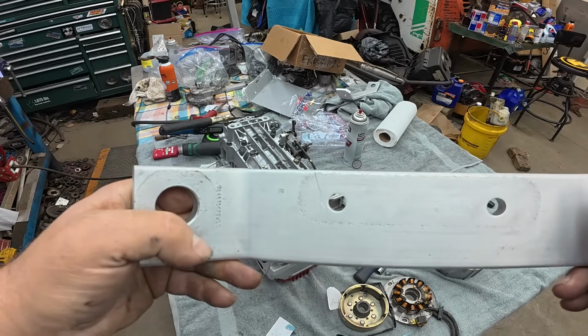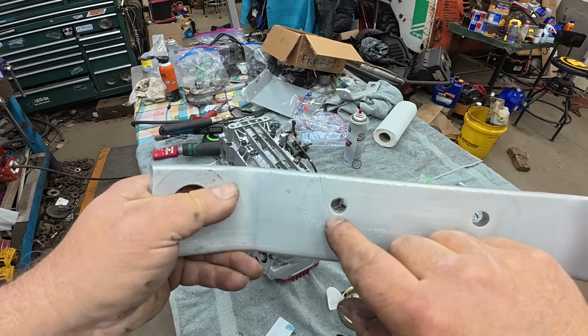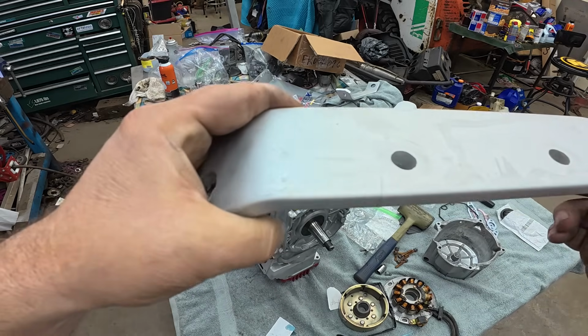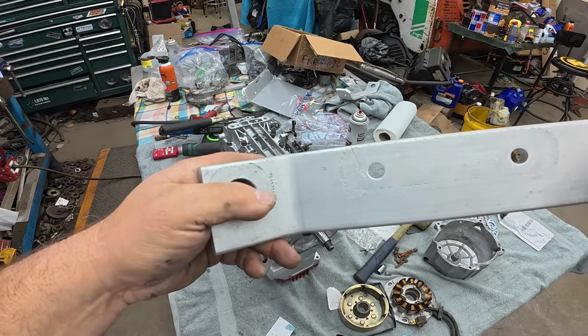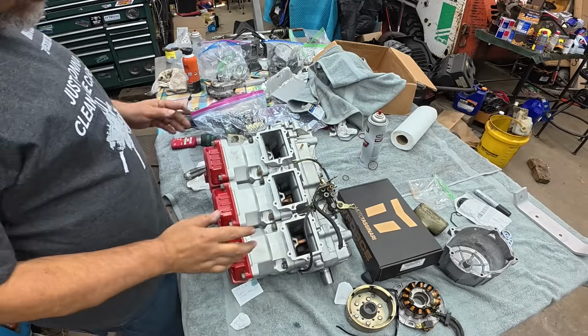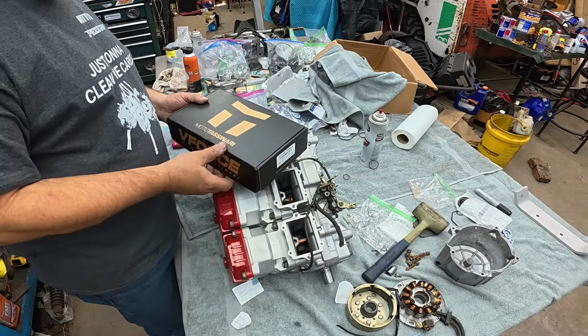Well, I had Chet blast these motor mounts, and I'm glad he did, because otherwise I wouldn't have found that big crack. Holy cow. That's no good. Got to fix that or find another strap or something. That is no good. All right, so I'm waiting for that motor mount strap thing to figure itself out.